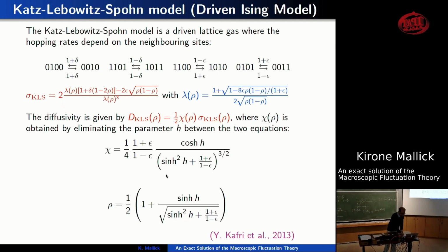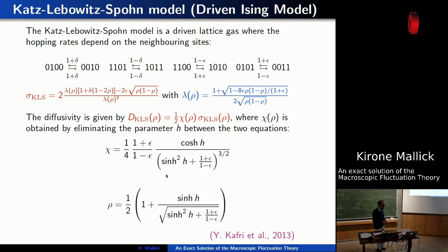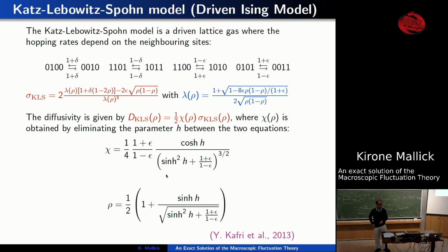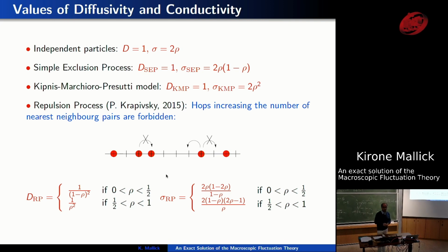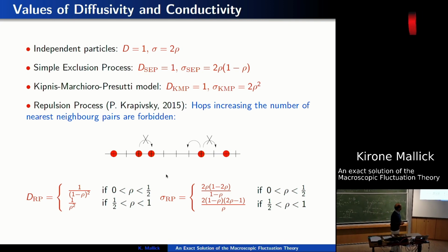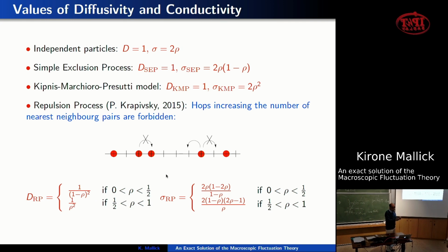There is a very popular model. I'm not going to enter into the details. In this last model of Paul, does it mean that you have long-range interactions? No, you just make local jumps, but you're not allowed to reduce the number of gaps. You're not allowed to increase the number of neighboring pairs. So it's really local.